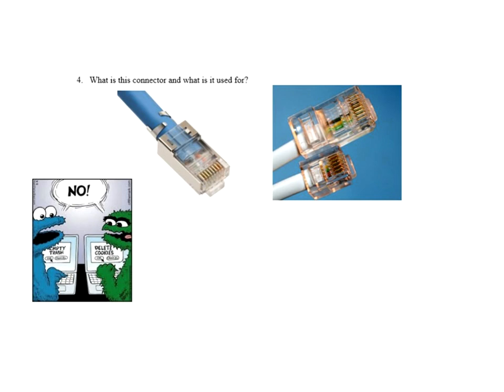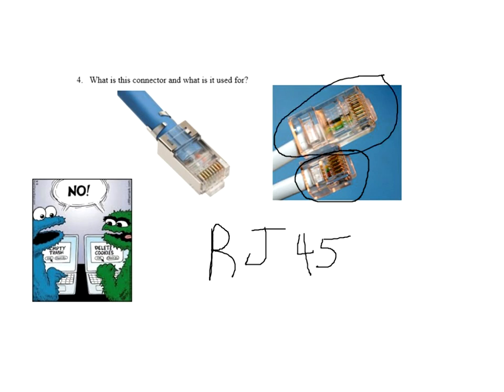Next one. Well, what is this? What's this thing? Have you seen this before? Hopefully you have. I think you've had networking class. This is called an RJ connector. There's different sizes of RJs. The one that they use for your computer is called an RJ45. It actually came from the phone company. For example, this one right here is a common phone plug, and this one up here would be an RJ45 internet connector. So what is this connector? It's an RJ. What is it used for? It's typically used for computer networking or for landline telephones. An RJ connector.